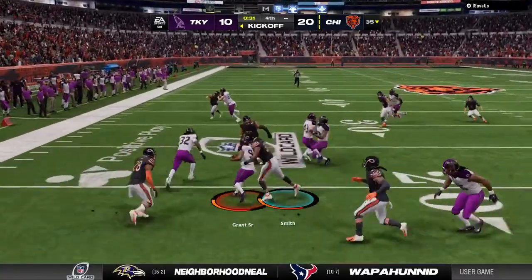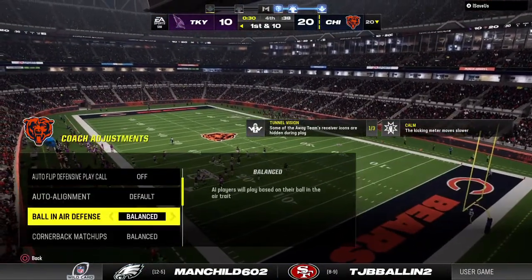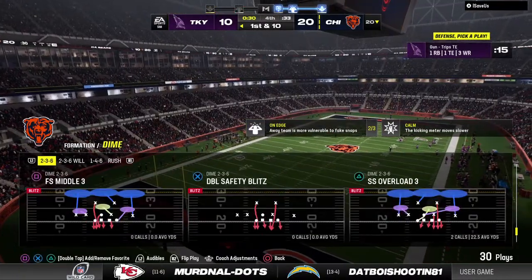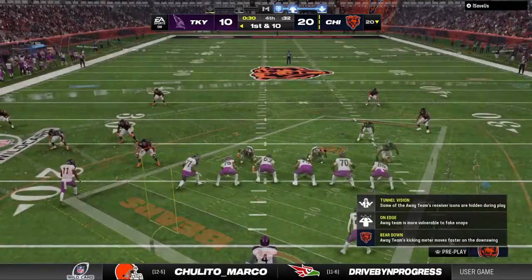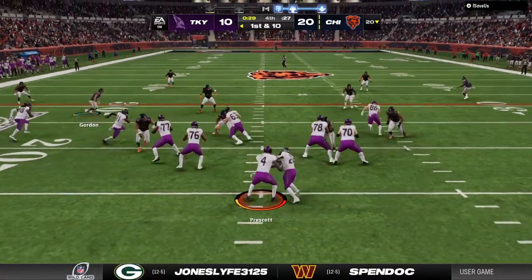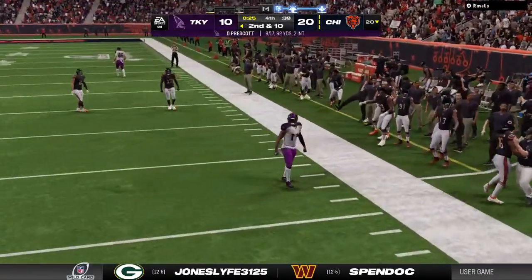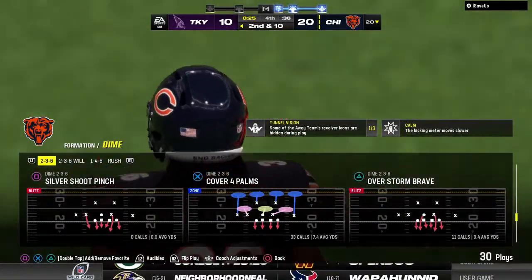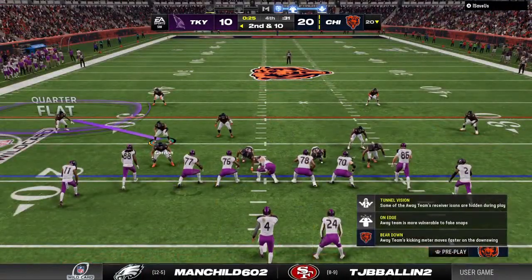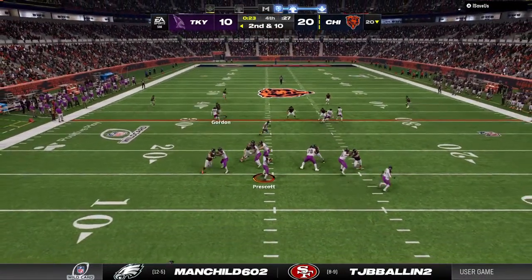On the return from his end zone is Grant. And that decision to bring it out ends up not being a good one. Costs him about 5 yards as he's tackled at the 20. They'll come up 1st and 10 here. Now Prescott. And that is incomplete. He couldn't hold on through the contact. Brings up 2nd down. Well, this defense has been physical all game long, and it certainly looks like they're not going to back off and make things any easier. They want to keep making life miserable for the receivers all the way to the end.